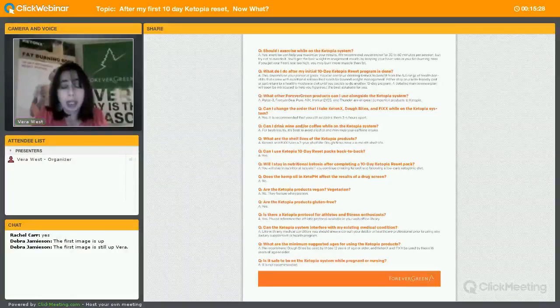And this is when, again, I'm reiterating, if any of you have hopped on late, that this is what you would do in between the 10-day reset. If you want to go back and introduce a little bit of fruit sugars in between, you're going to go for fruits that are low in glycemic index and high in antioxidants, and you're going to have it in the morning.